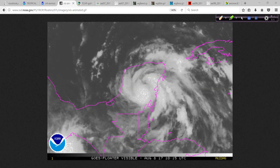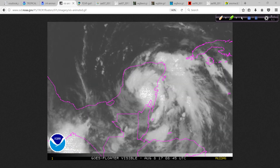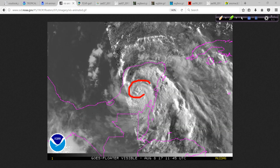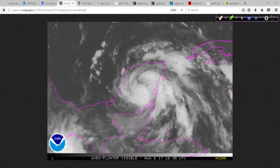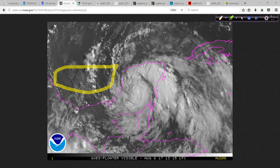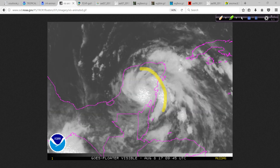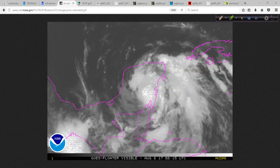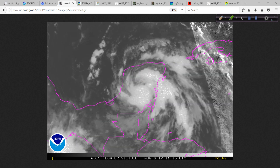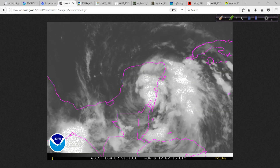Boy, it has been raining and the lightning — I had to wait until after 10 a.m. here to do this because it was just literally too loud with the thunder and the very heavy rainfall. It's about 10:15 now Eastern Time. Anyway, back to the story at hand. I think that this well-defined inner core, once it reaches the coast and starts to feel the very warm water — and actually the warmest water is farther away from the coast — is going to have a good opportunity to feed itself and become a hurricane. My estimation would be about a 90-mile-per-hour hurricane at landfall. So we'll see how close that is tomorrow and Thursday.